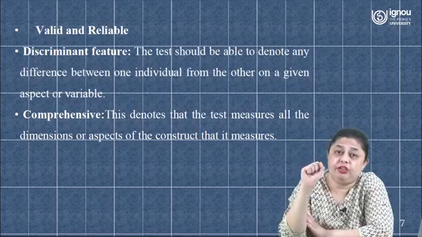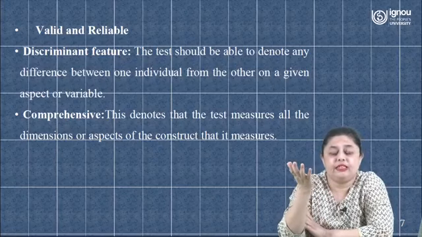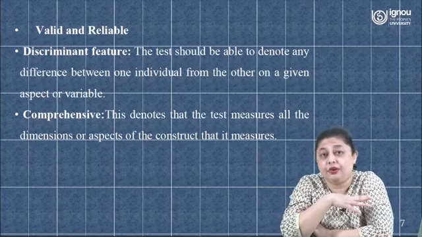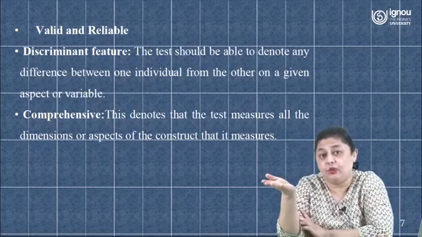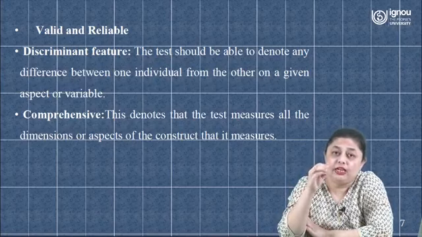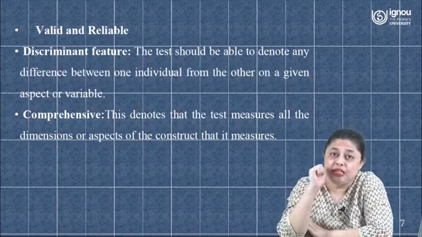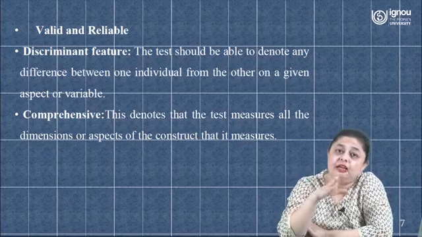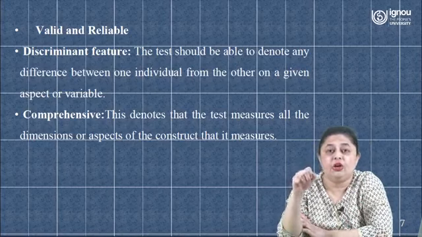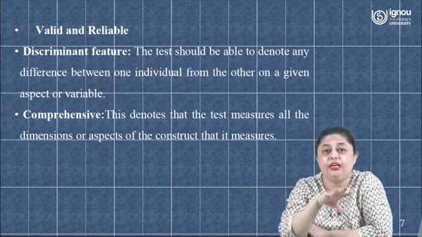Now what is an operational definition? In psychology we have various definitions. Even personality, if you take personality, IGNOU has defined personality in one way, Cattell has defined personality in a different way, and then on the basis of that we have tools as well, right? So operational definition is: what is personality according to me, what is adjustment according to me. And once I decide on the operational definition, then my psychological test, which measures this particular psychological entity, also needs to be comprehensive. So whatever the dimensions are, I need to cover those dimensions.